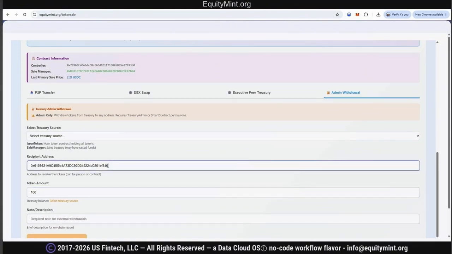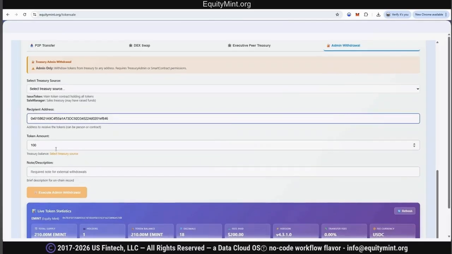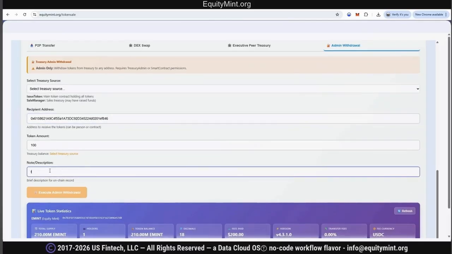So if I want, I could send. You see, this is how powerful we are. The token itself is a treasury. You can send tokens to and from different treasuries. Now, if I send to the Krell's, I won't be able to get it back unless they send it back to me. But the point is, nobody has this. Nobody has this kind of power. So if I send a note, test sending my tokens to the Krell's project, right? Amazing. Can I do that? And can they send it back? Absolutely.